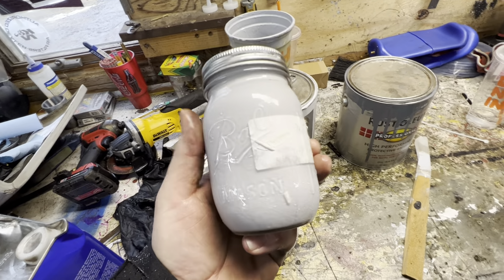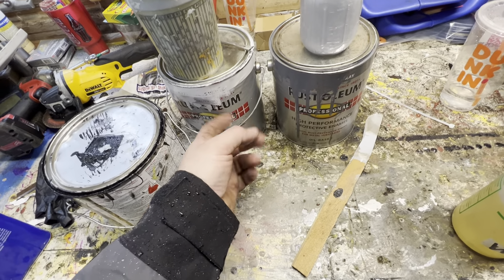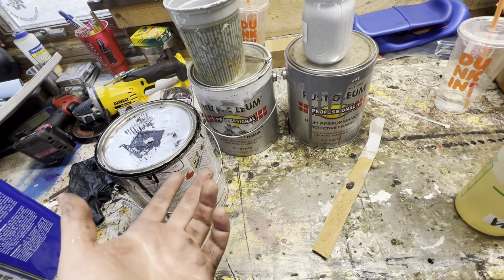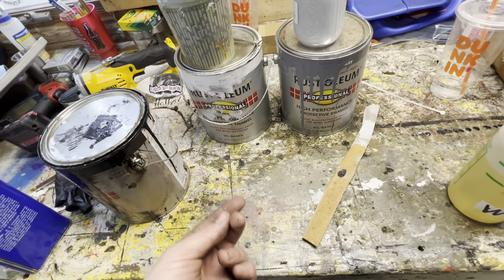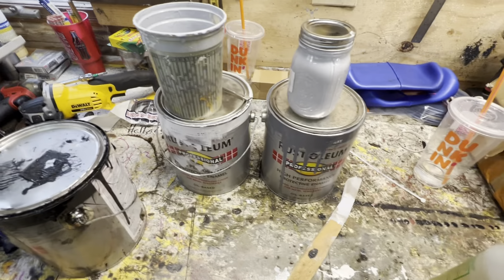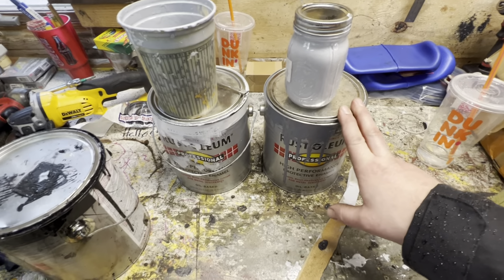I mixed my own paint — Takeuchi gray. It's as close as I could get it. I used Rust-Oleum; I made a review on this paint a couple of weeks back. I mixed gray and white — it's like almost a 50/50 mix. I probably could have made it a little bit lighter. Nobody has the Takeuchi gray available; it's all back-ordered. The red got canceled too, so I said I'll just make my own dark gray — add black to the gray, take a finger and wipe it on, let it dry, see if it's close. It takes like 20 minutes to mix paint and saves hundreds of dollars.